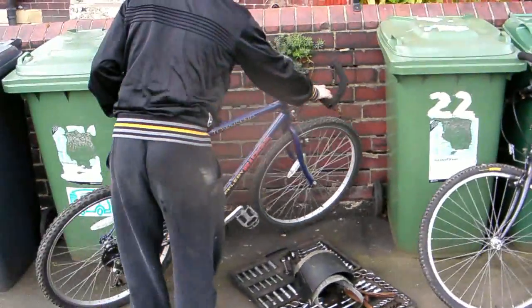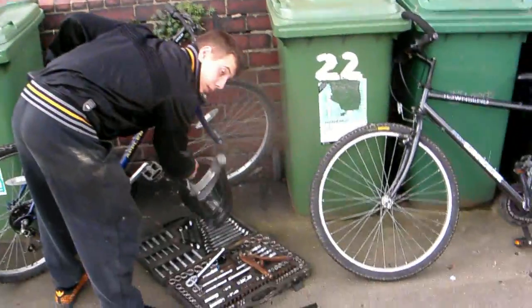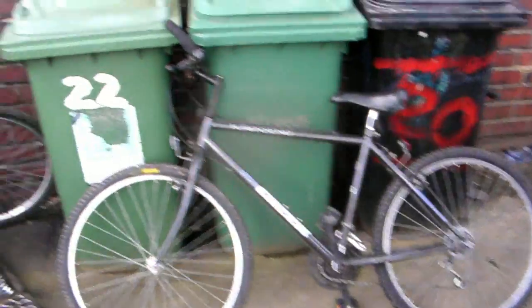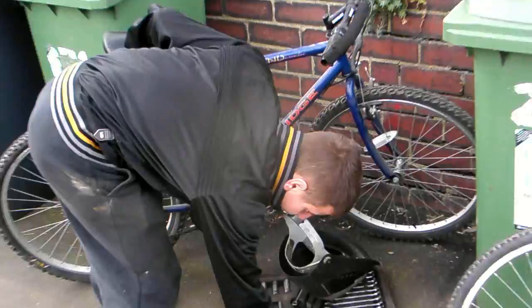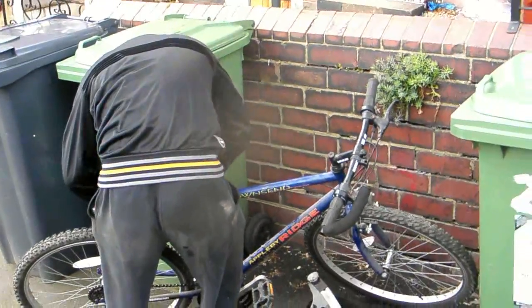You can't call it a bicycle now. What would you call it? Four wheels. I'm making a pedal quad. A pedal quad. A quad, a quadricycle. I don't know. What would you call it, Shane? I don't know, mate. What do you want to call it? They'll call it a right mess. It's a new invention - the quad-a-low. The quad-a-low?